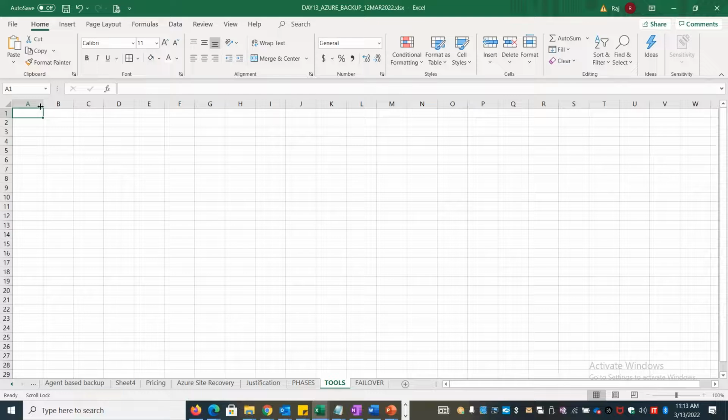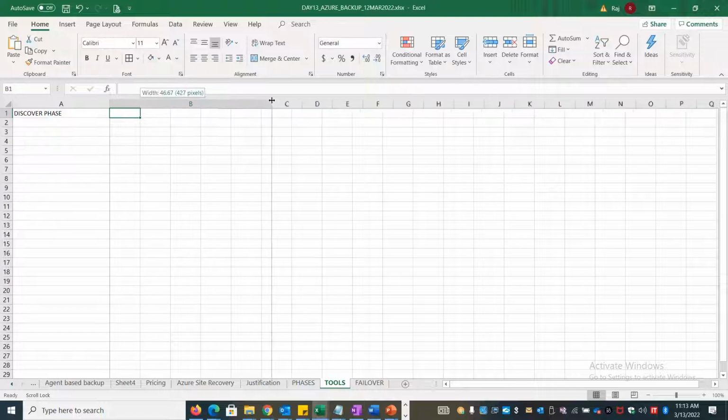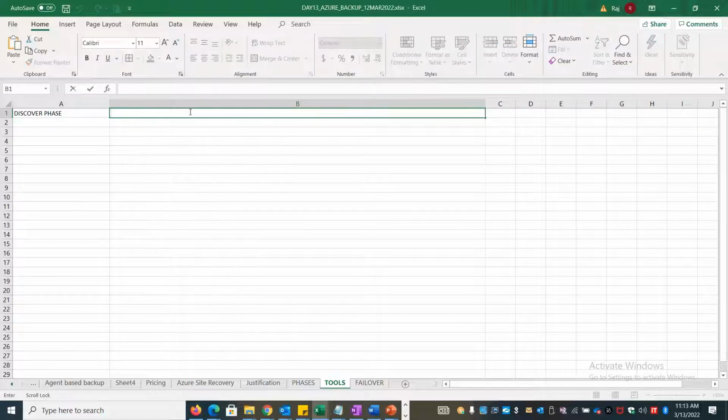We started before the failover from one region to another region. Okay, so during the discovery phase, there are a lot of different tools available, but most organizations are using a tool called Cloudscape, which is a very good tool to understand the different systems, how they interconnect, what the dependencies are, which server talks to which server at the port level, and what the different ports and protocols involved are.